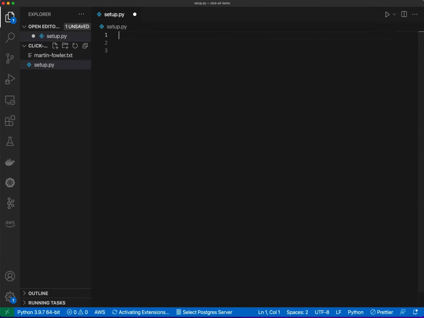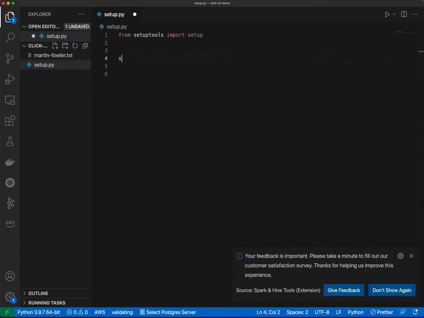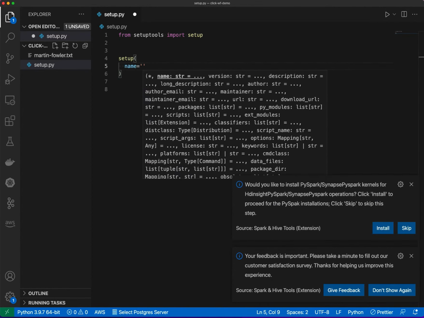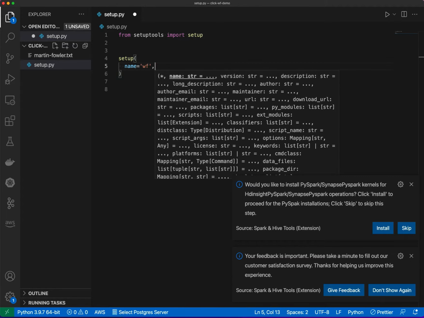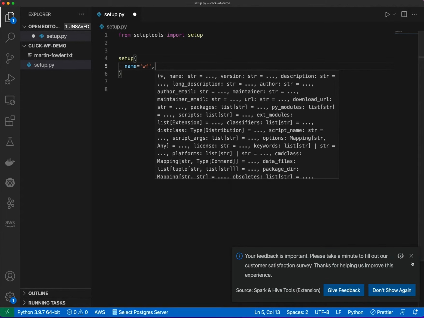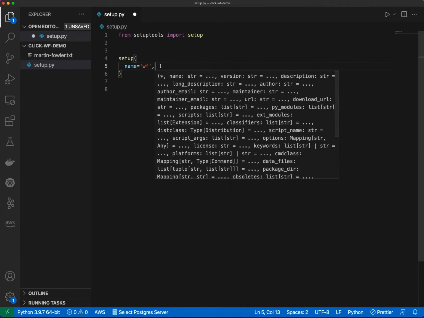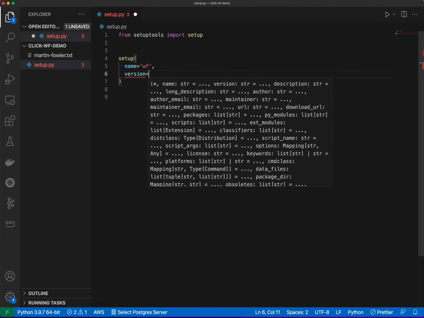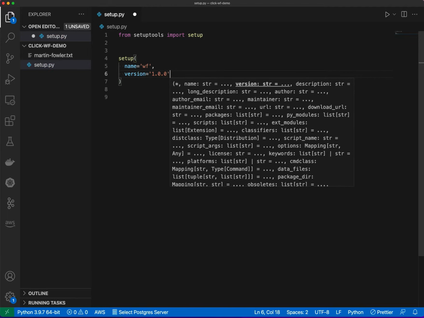And within here, I'm going to say from setuptools, and I'm going to import the setup function. And I'll implement the setup function as so. Setup. And then the name of this package is going to be WF for word frequency again. And then let's say the version will be version 1.0.0.